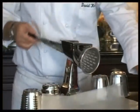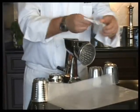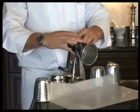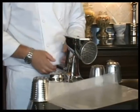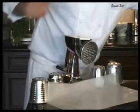It does come with a hand guard or a food guide. We're going to show you how to use that right now. Very simple to use. You want to make sure the sloped end is faced to the left of you. The easiest way to use the machine is always to stand behind it, just like this. Slide the guard on, and you're ready to cut. First thing we're going to do is cheese.